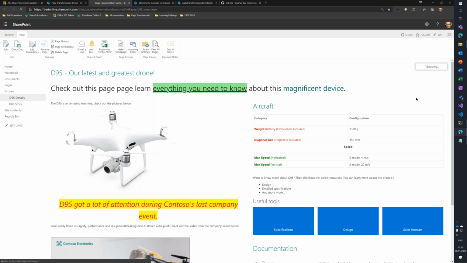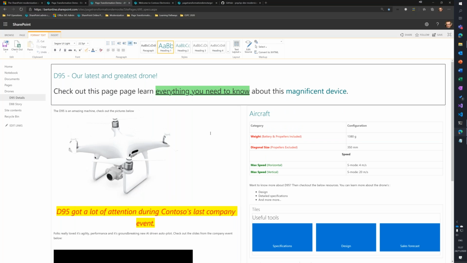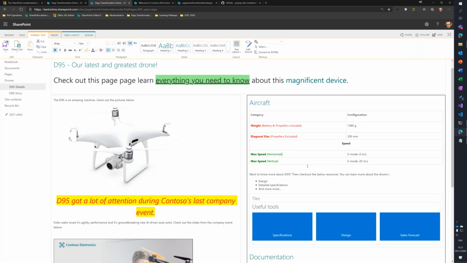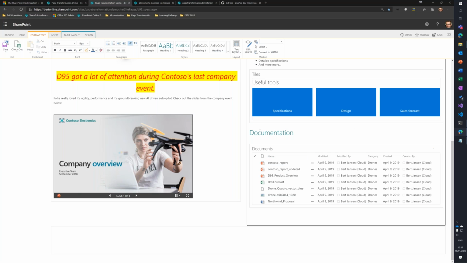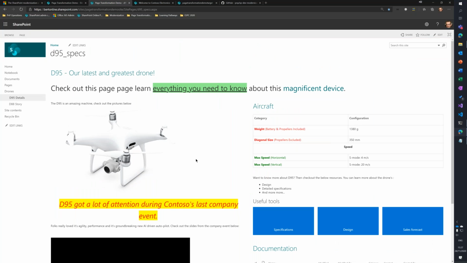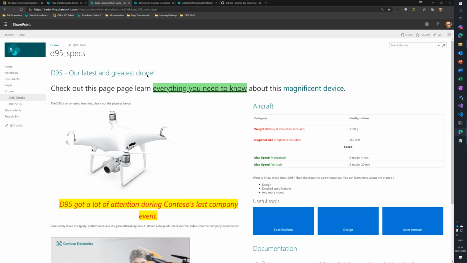If you put the page in edit mode, you will clearly see this is classic SharePoint. It has some text, an image, a table with some formatted text, a third-party custom web part, a list showing here, and then a PowerPoint presentation showing as well. So let's stop editing. Now, how can we transform this page to be a modern page? The best approach there is using page transformation via PnP PowerShell.